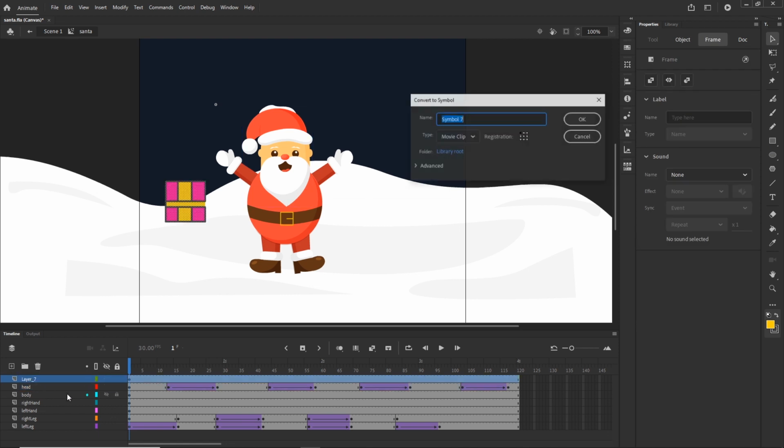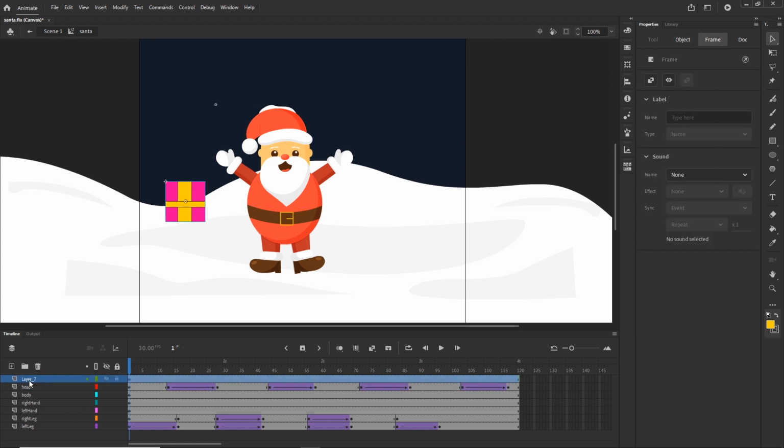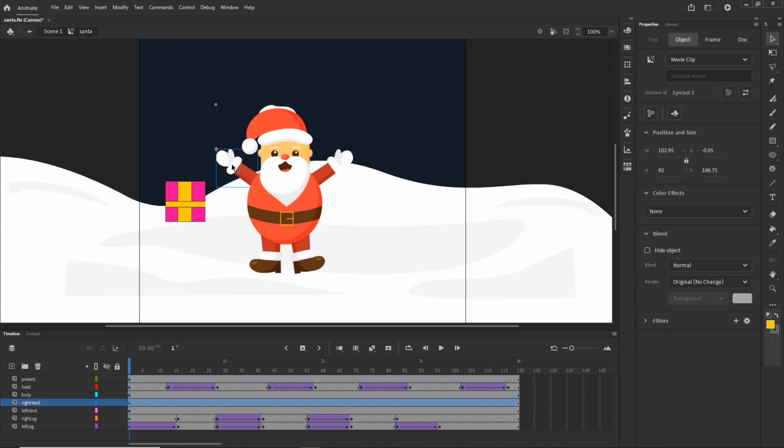I'm going to hit F8 and I can call this present, or I can leave this as a symbol 7. Okay, but I would like to rename the layer, so I'm going to double click and this is going to be present, like so. Okay, so now I'm going to click on this hand and I'm going to hit Q and I'm going to rotate it down, and I'm going to maybe scale this a little bit.